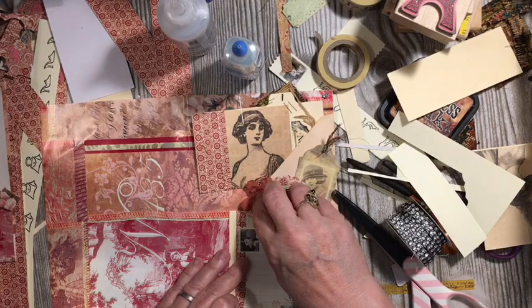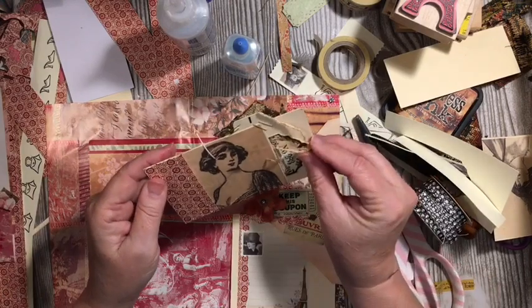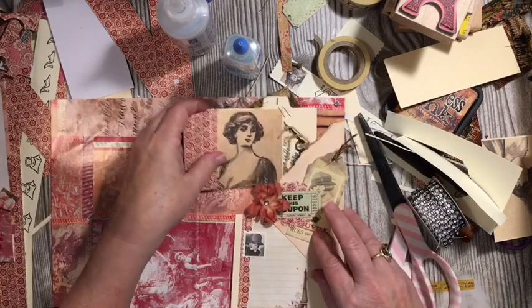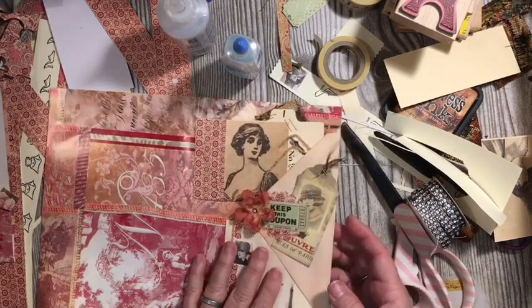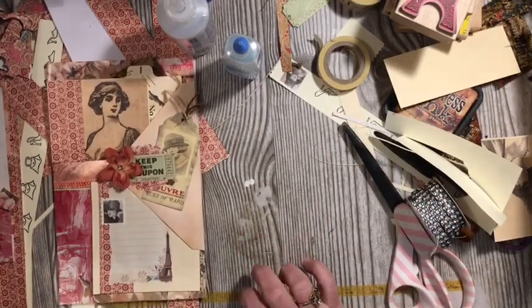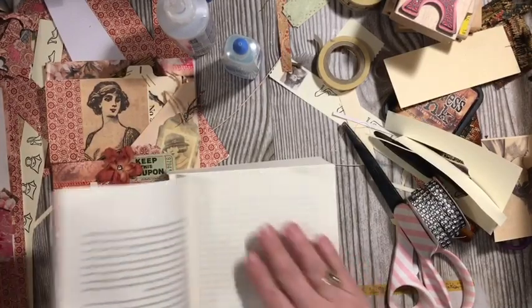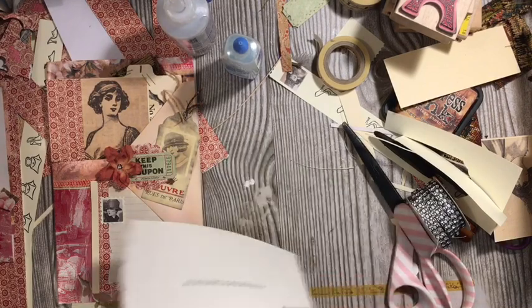Okay. There's our flower. We did our stamping here. Okay, so flower, stamping, and we need a book page. So we still need something for this little pocket right here. So I'm gonna show you. We're gonna go ahead and pull out a piece of the book that we're using.